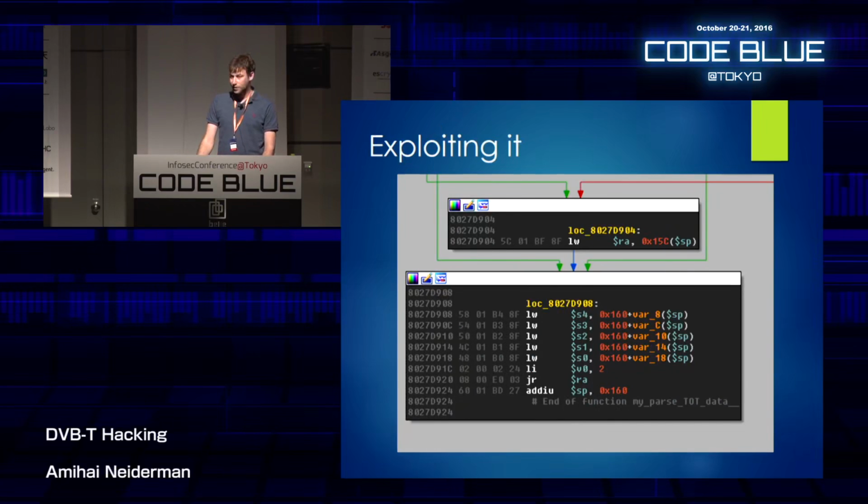Now, it's a stack overflow. It's pretty easy to exploit, really easy, because it's an embedded device. We don't have ASLR. We don't have the NX bit. The cache, for some reason, is set on write-through in the device. That means there's no actual cache, and caching is the only actual problem that you have when trying to exploit MIPS CPU devices. And so it was pretty easy to exploit.